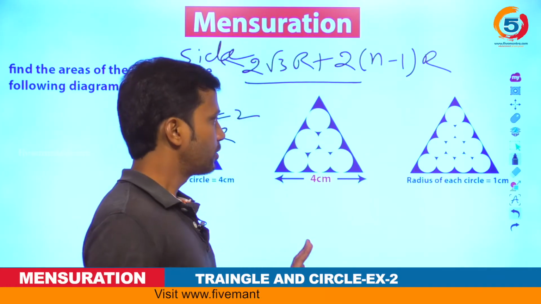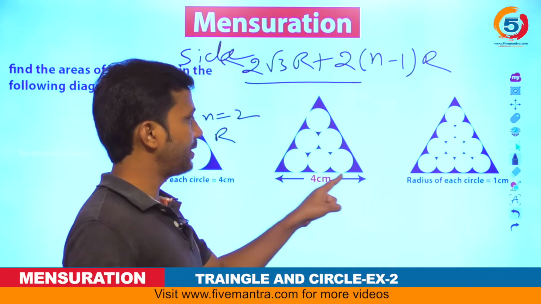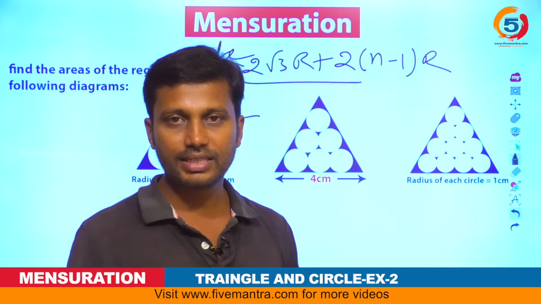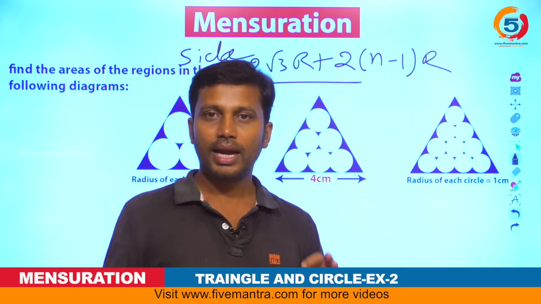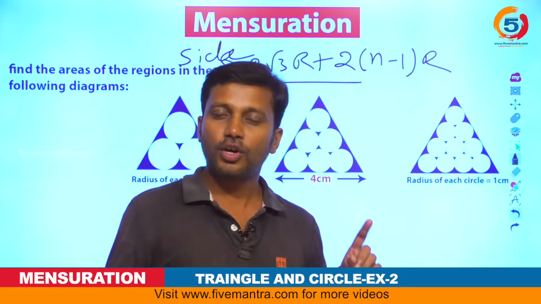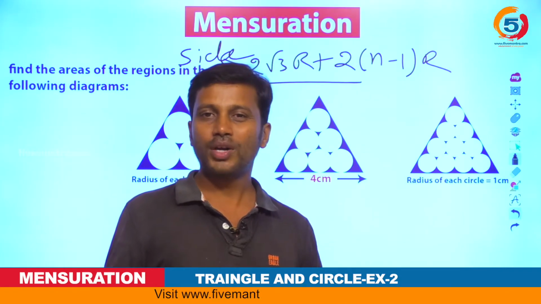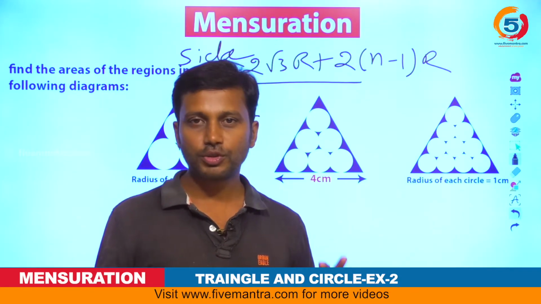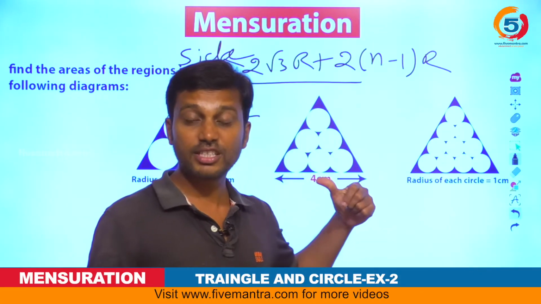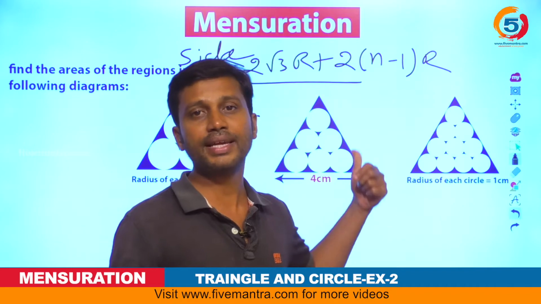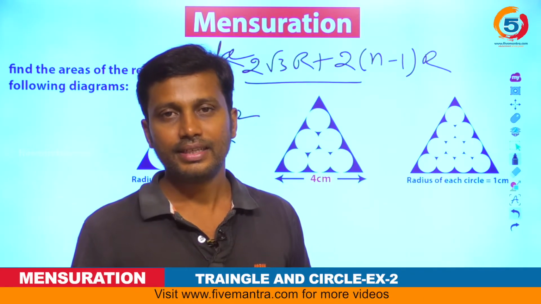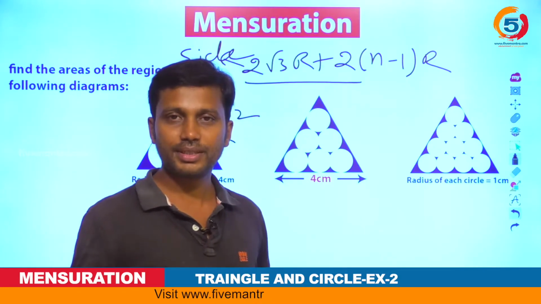Okay, anyhow, so what is given to us here? We have given triangle measurement, that is 4 centimeters side. Side is given as 4 centimeters, and we need to find out shaded region. So in order to find out shaded region, what we have to do, we have to subtract the area of the 6 circles from area of triangle. So for finding the area of triangle, side is needed. We had it 4 centimeters.